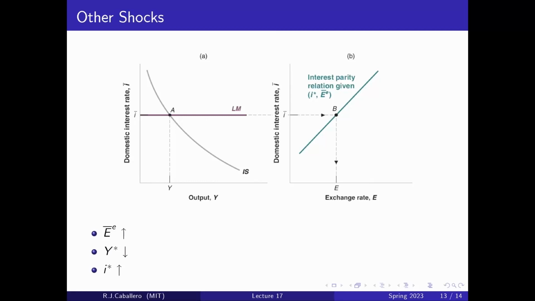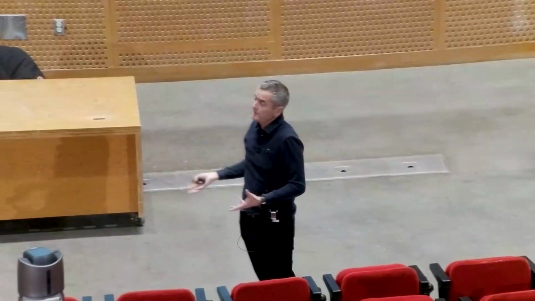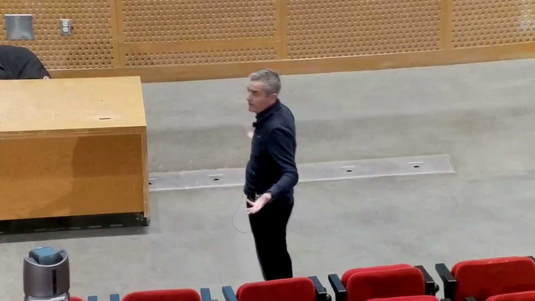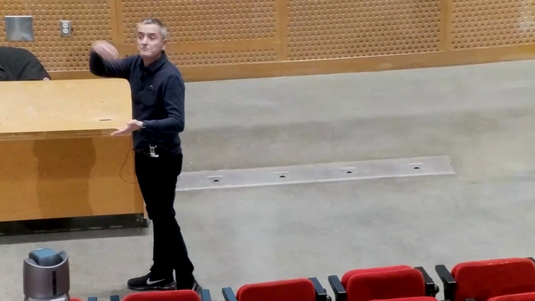So we had agreed that we had certain expected appreciation. Let's make it very simple. Suppose that this interest rate happens to be equal to the international interest rate, then we know that this exchange rate has to be equal to the expected exchange rate, because you cannot expect an appreciation or depreciation of the currency if the interest rates are the same. But if now the expected exchange rate in the next period goes up, and if the exchange rate today doesn't move, that would mean that you expect also an appreciation of the currency, which means that investing in domestic bonds would give you a higher return, because of the same interest rate plus expected appreciation.